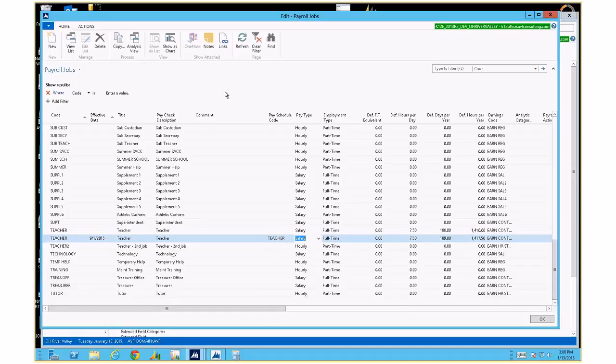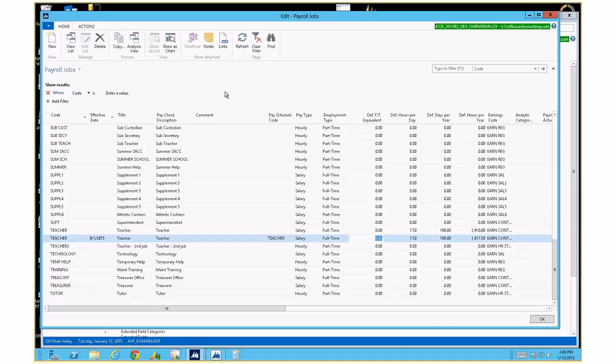Because when we go ahead and roll the jobs, the system asks you, what is the starting date for these jobs? And when you say 9/1, then it knows to get the rates using the 9/1 schedule instead of the schedule for the year before. Do you consider this job to be a full-time or part-time job? That's a very straightforward thing, nothing big deal there.